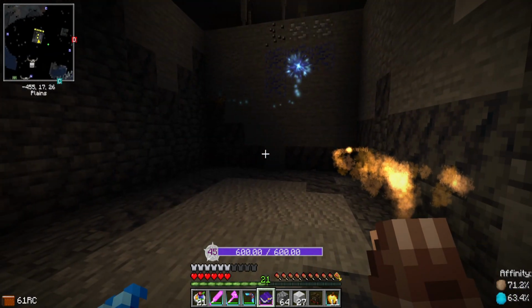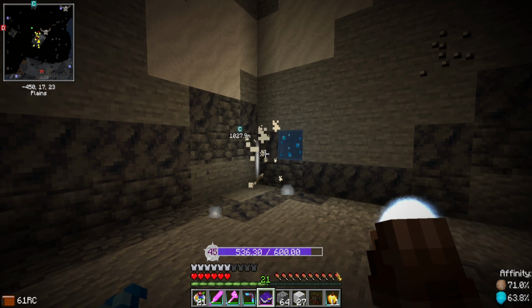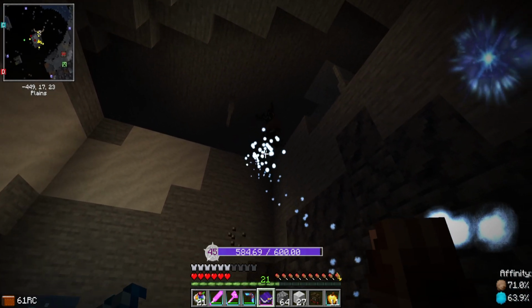Oh my gosh, making a big mess. It's just great. There we go, and also my frost spell being a little bit faster and a little bit more effective, doing 5 hearts of damage every casting, has been really nice.